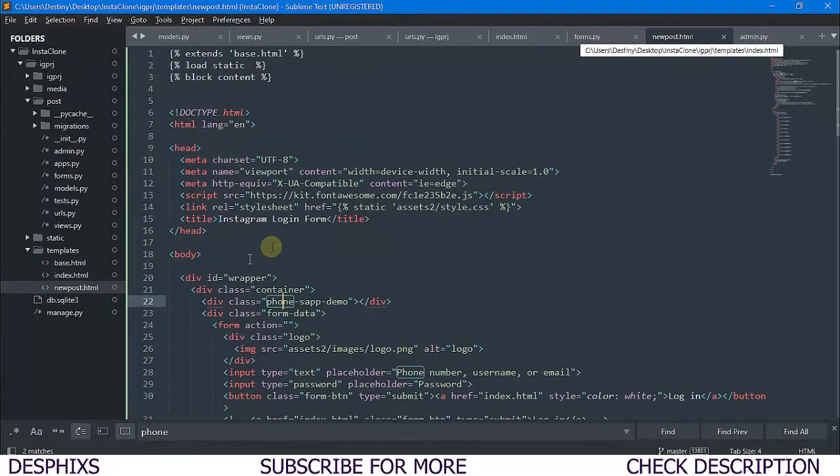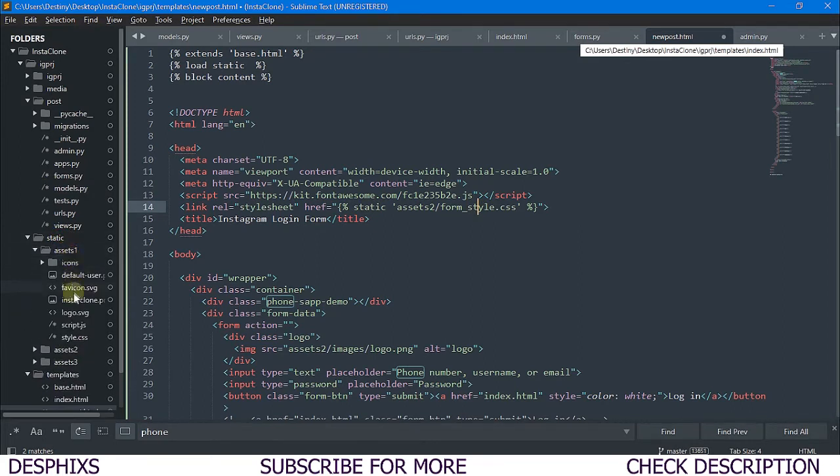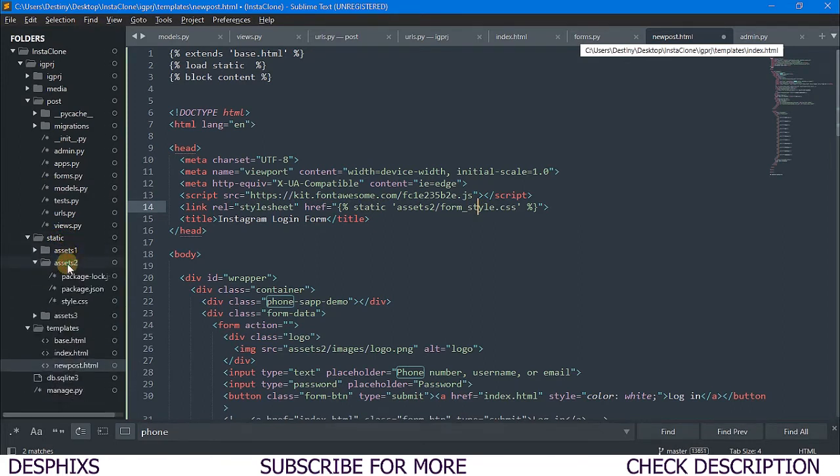So if we want to fix the styling of this, let's create a CSS file. I'm just gonna name this form-style.css, or let's say form_style.css. So in the static, don't worry, you don't have to stress about all this. This is just my own work.